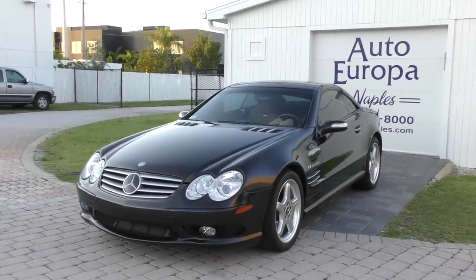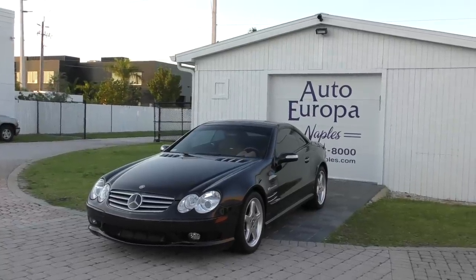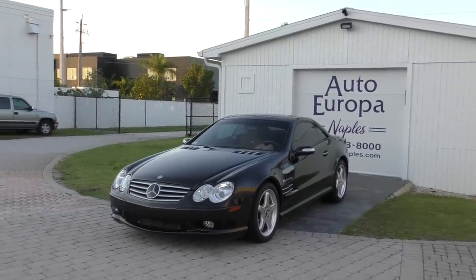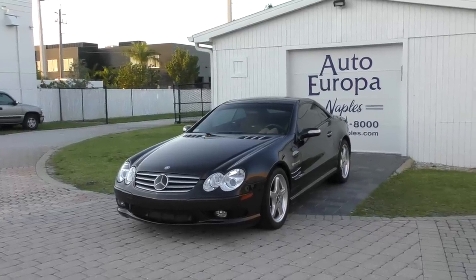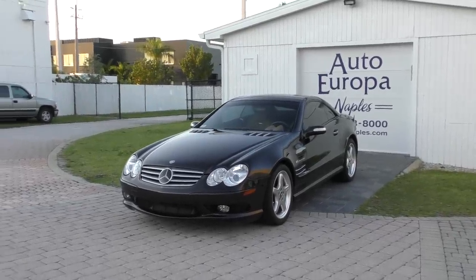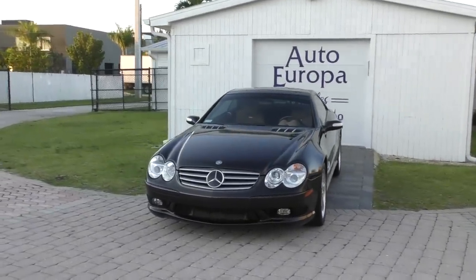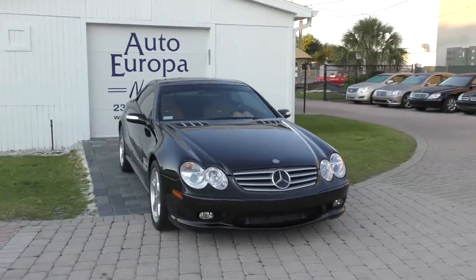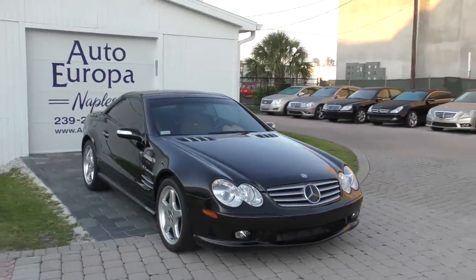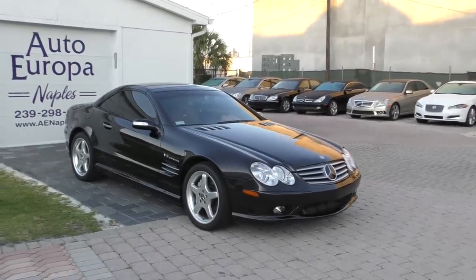Good morning, this is Bill from Autoeuropa on a lovely bird-free, rooster-free morning. It's not even that humid outside, which is quite nice, and nobody else is around — which to me is just the cherry on top. It's very nice to be here kind of quiet and alone and chipper and cheerful before other people start dragging me down. I can have a lovely morning of coffee and quietness all to myself.